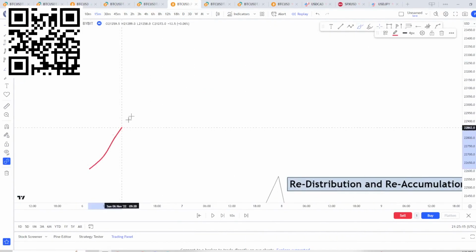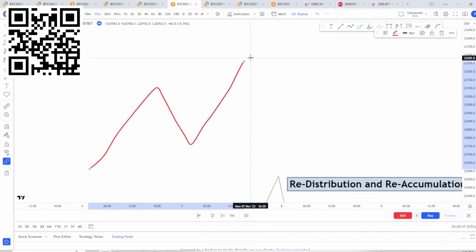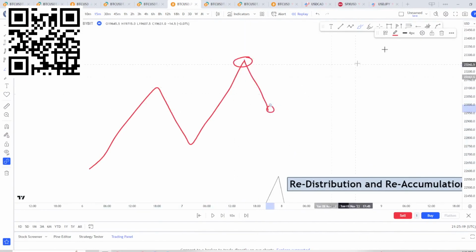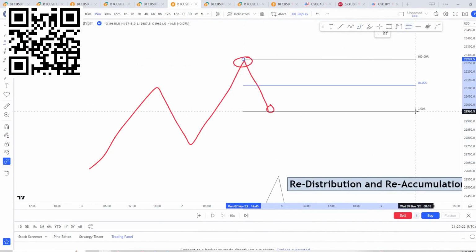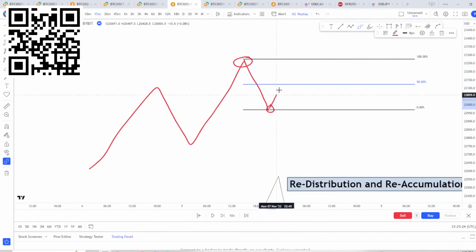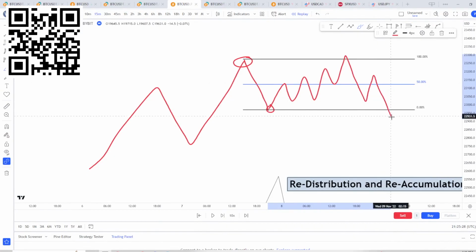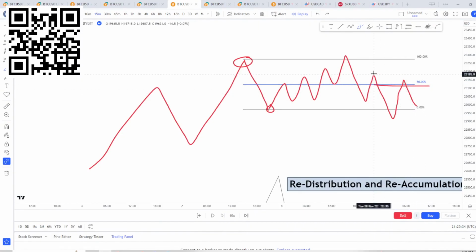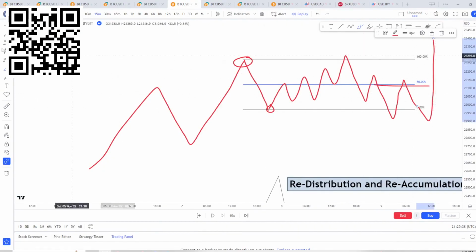With the reaccumulation model, it can happen in an uptrending environment, even if you pull from high to low, where it almost looks like it should be a distribution, but then it ends up going higher, right? You could even have the telltale signs of a distribution like this, and then all of a sudden it breaks down lower, comes up one more time, and it looks like it's just hitting that last supply range for the third tap, or this could have been the third tap, and then it just kind of goes like this on you, and you're like, whoa, what just happened? So a lot of the time when that happens, there's a reason.